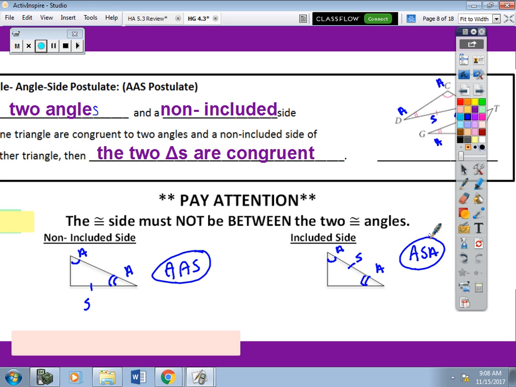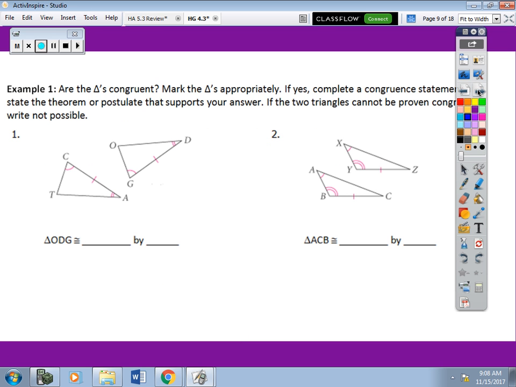So again, today we have a bunch of just pictures where we're looking. We may add markings if the triangles are touching. Remember, we can use a shared side, reflexive property of congruence. We can use vertical angles theorem. We can use alternate interior, exterior, midpoints we might see, bisectors, all that good stuff. Same question as yesterday, are the triangles congruent?